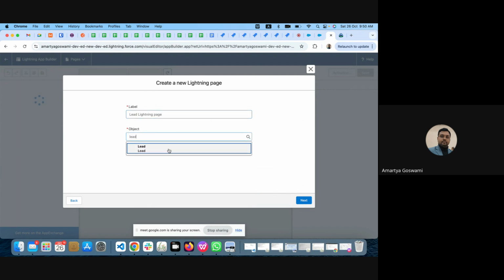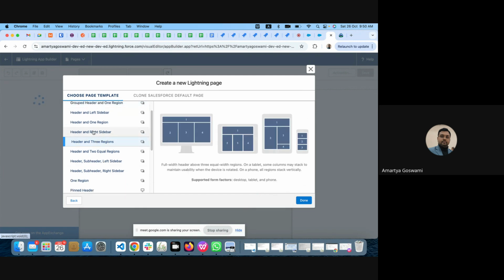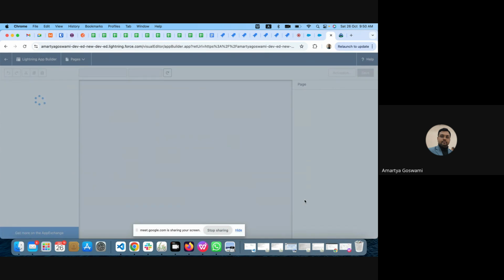Object, I'm selecting lead. Now how will it look? I'm choosing header and right sidebar. Done.